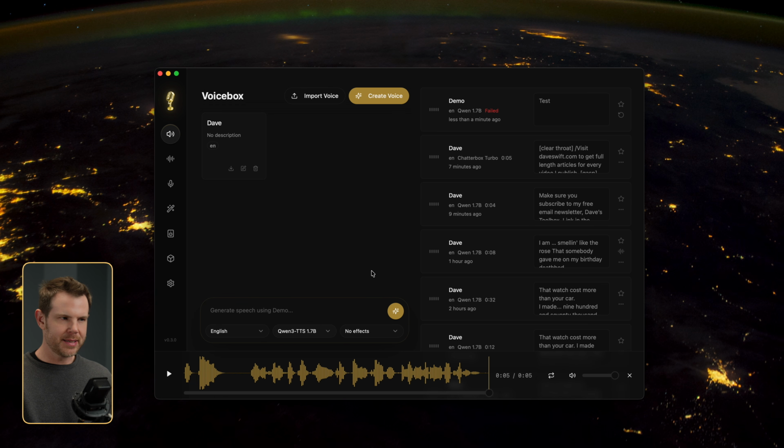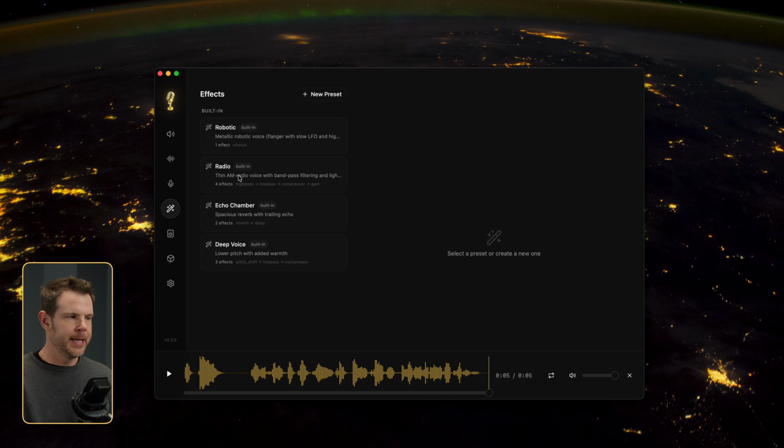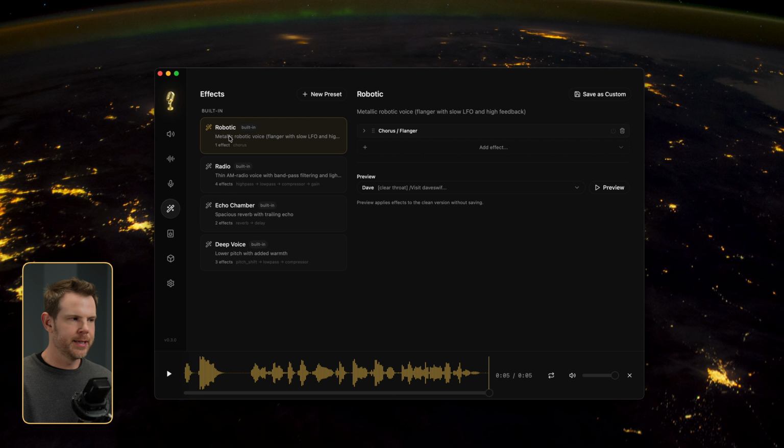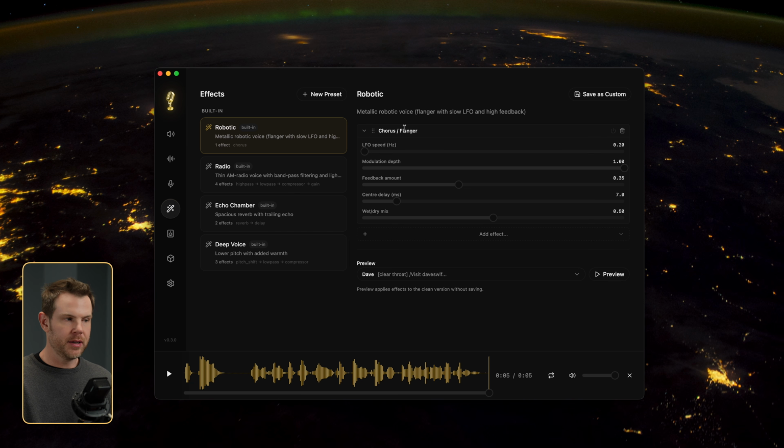So the next thing to look at are the sound effects. And these are cool, but not all that impressive. Let me show you how it works. We could apply an effect right here in line when we're creating the audio, but when you're setting up the effects, they are right over here. And I can click on this and it gives you 4 built-in presets of effects, but these are really just a collection of a few different audio filters or audio effects. Like the robotic effect is not a real robotic effect. It's just a chorus/flanger. And there's some settings here that you can configure, but it doesn't really sound too robotic.